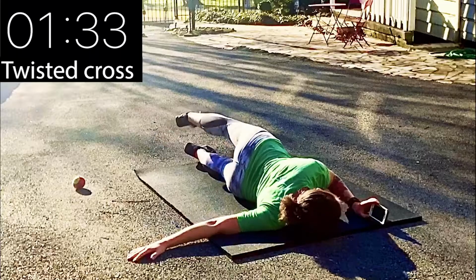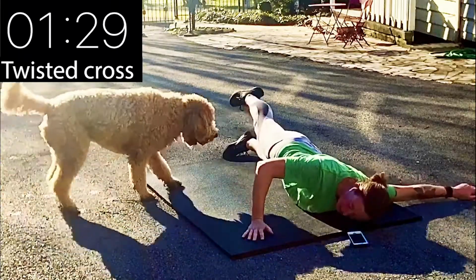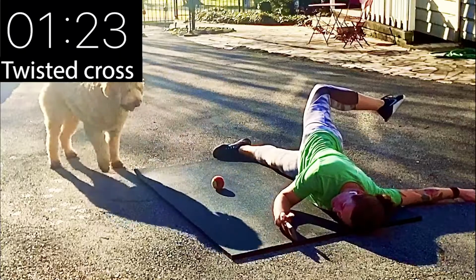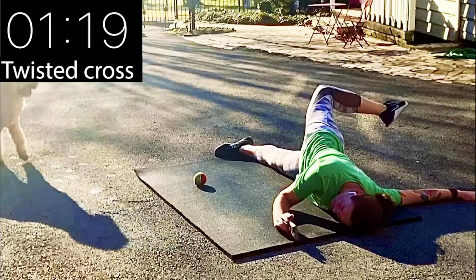And now we are going to switch sides for our twisted cross. So we're taking that left arm out to the side, bringing our right leg up and over. That right foot does not have to touch the floor. We're just getting a gentle stretch here in the left side of our chest, the front of our left shoulder.